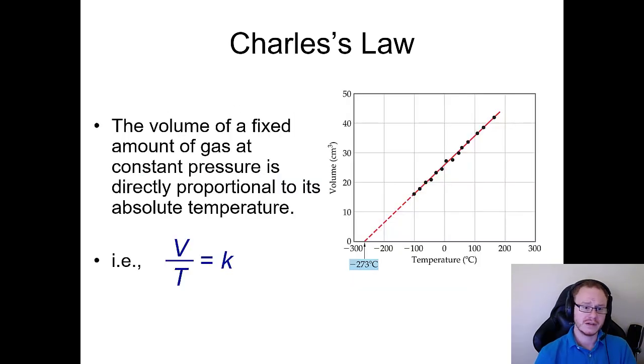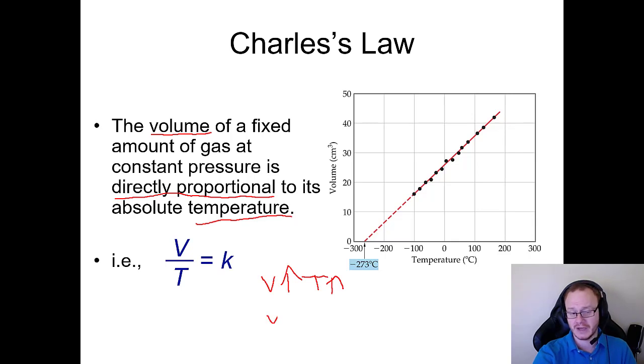Another law is Charles' law, and this one is comparing the volume to the temperature. And here it's not inversely proportional, but directly proportional. This means when volume goes up, the temperature also goes up, and vice versa. If volume goes down, the temperature also goes down. Notice here, because of the term constant pressure in the law, we don't include pressure in our formulas.